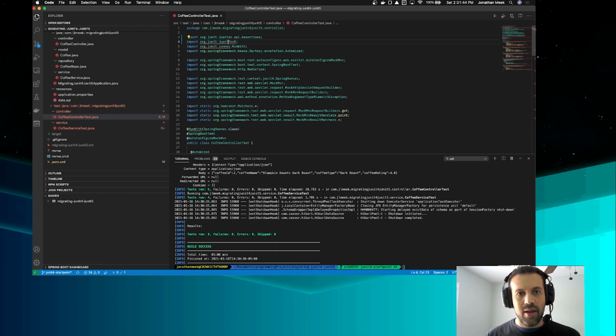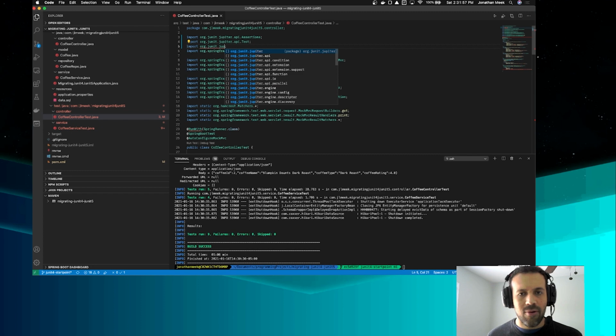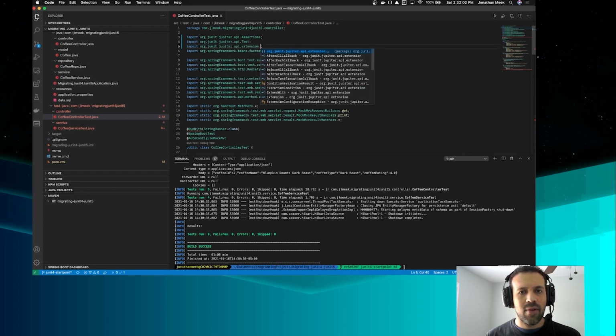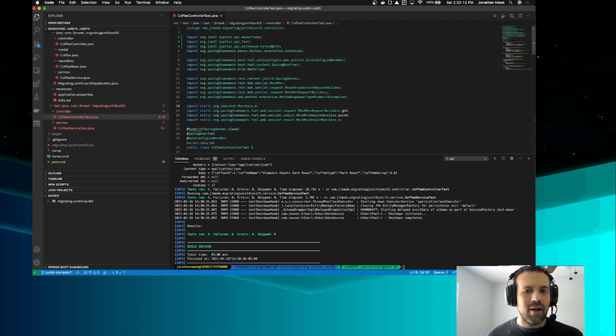All right, and then here we will do Jupiter.api.test. All right, and remember I said the runner changes. So here, instead of the API, I believe it's the dot extensions, but we'll let our system help us out a little bit. All right, there we go. I don't want to pull in all of those. I just want to pull in the extend with. All right, whoop, and it gave me an extra. Okay, cool. Something that may have not been clear at the beginning, you can actually still use the Hamcrest matchers for stuff in integration with JUnit 5. So just as a side little call out.